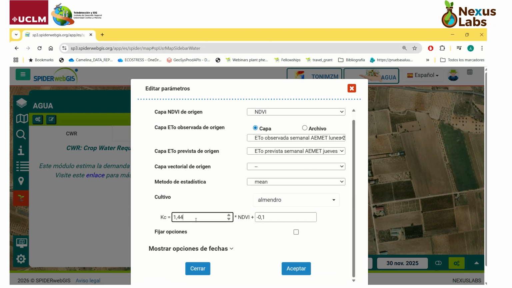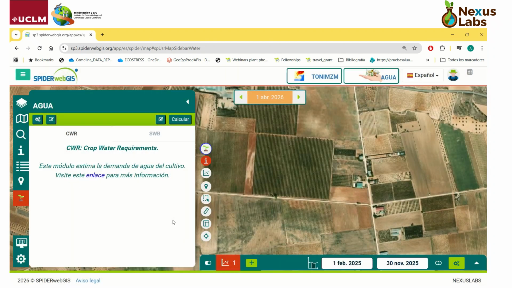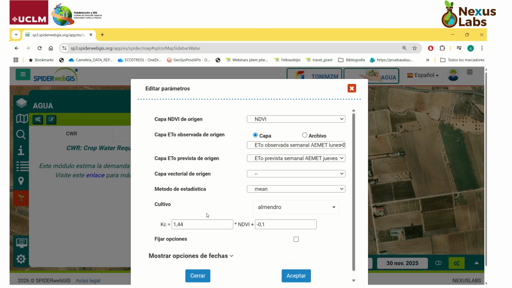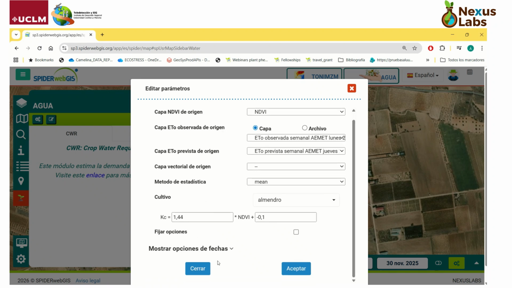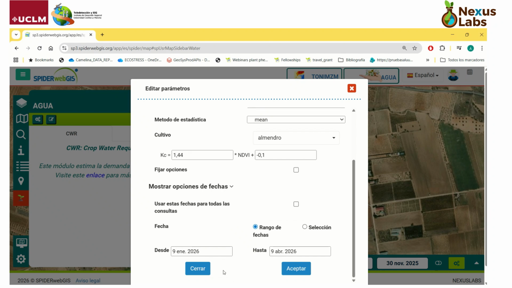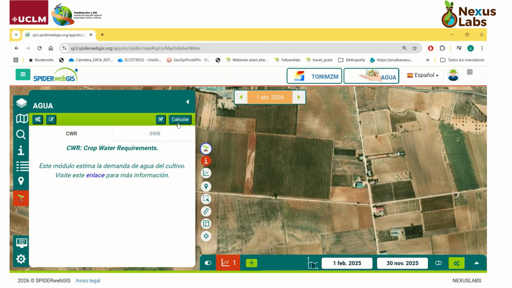The default is this formula, but you can change it if you have done some calculations. In this case it is 1.44 multiplied by NDVI minus 0.1. Then the dates for which you want these crop water requirements, and then you just click on accept.